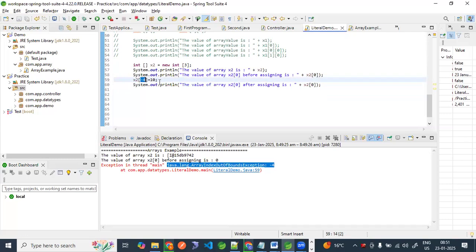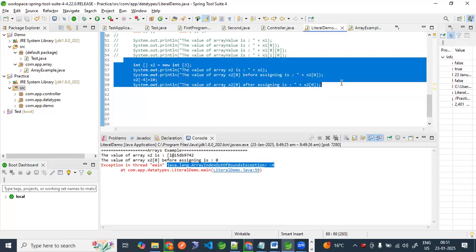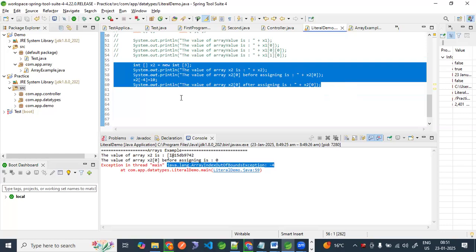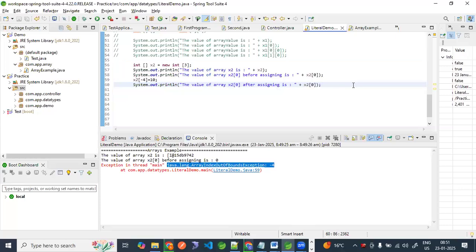Then you will understand the importance of debugging. People are not teaching debugging in core Java. I don't know why. But debugging is important. Once you know debugging, then you can penetrate the code. Okay. Hope you are good.